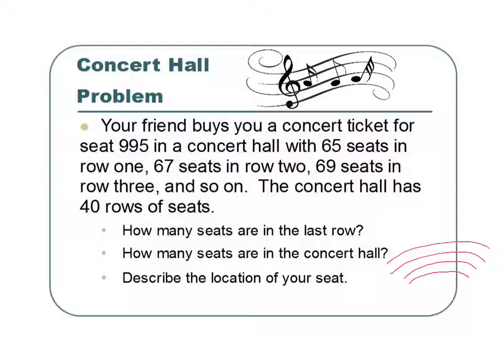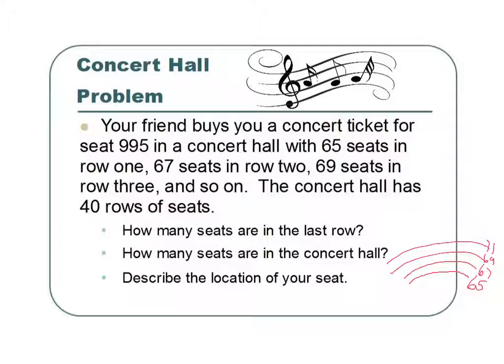All right, so we're going to approach these, and in class we go through and make guesses on each one of them. But if you think about this, you've got this row that has 65 seats, and then you've got 67, and then 69, and then 71, and so forth. We could figure out how many seats are in the last row, but we'd have to sit there and go through it quite a while, maybe in our calculator, and we're not looking to do that. We don't want to just sit there and press +2, +2, +2, +2. That's the opposite of what we're doing in this chapter.